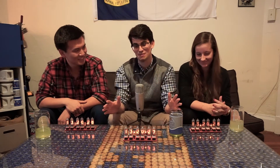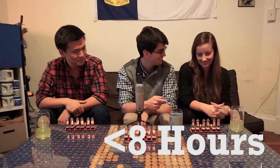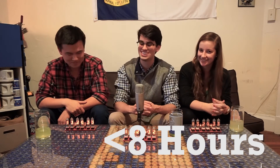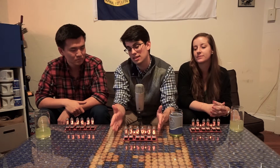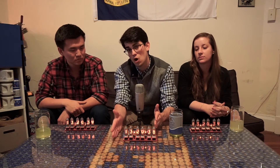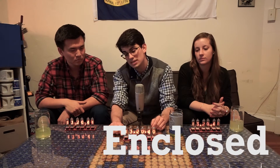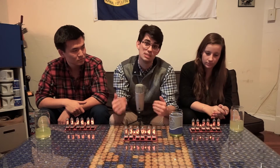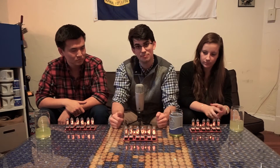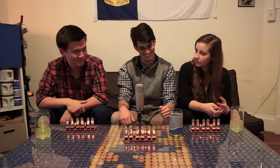Rule two: eight hours maximum. And we have these to keep track of time. The third rule is that the case has to protect the Nixie tube clock on all six sides. The top needs to come up to about the white plastic just so that we can protect the gift recipient from the high voltage PCB. We want to make sure no one gets hurt.